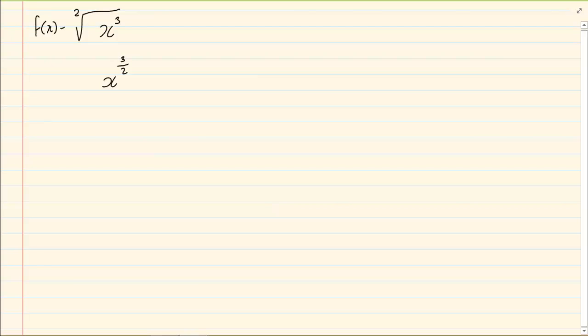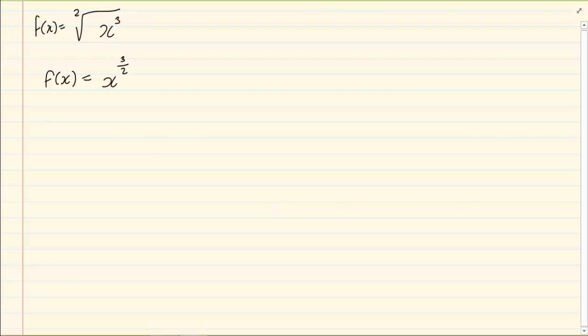Now the next style is your roots. Now if you are given a root sign, let's do an easy one first, so you can understand before we do a bit more complex examples. X to the power 3 square rooted. Now the value outside is 2. And you know to change a surd, we got x inside over outside. If you are not familiar with this, then remember you need to go back to your grade 11 surds and your grade 11 exponents before you can continue with this work.